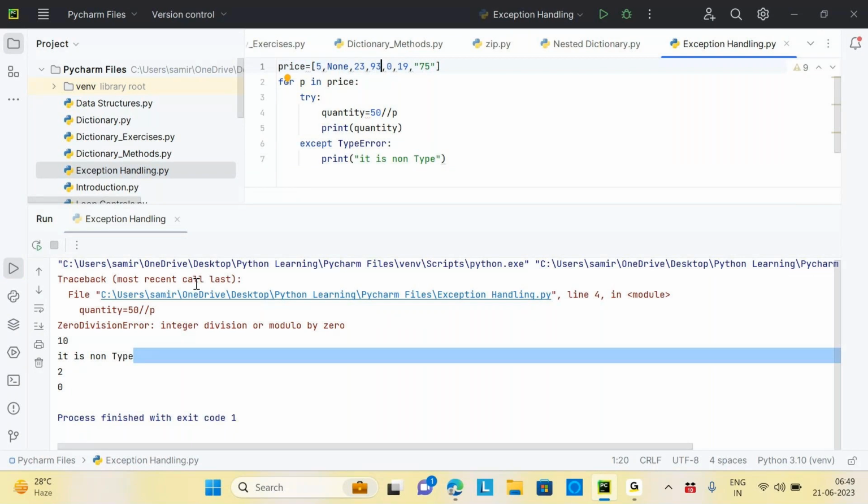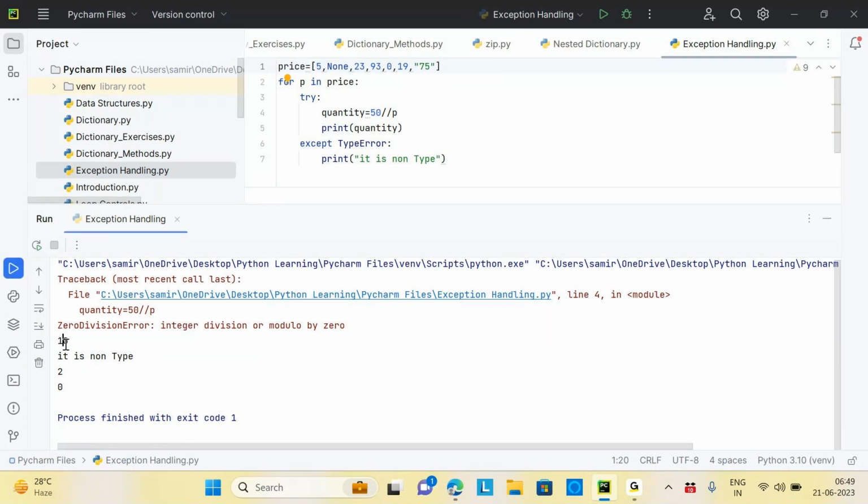0, all these things. But how many outputs are we getting? 1, 2, 3, and 4. This is 1, this is 2, this is 3, this is 4. And somehow we are not getting all the data for the others. There is an error again, called the zero division error. When a 0 comes, it stops there because it's not able to divide. This is one of the errors we will get when dividing a value by zero. Okay, the first part is clear up to here. Any questions up to here?